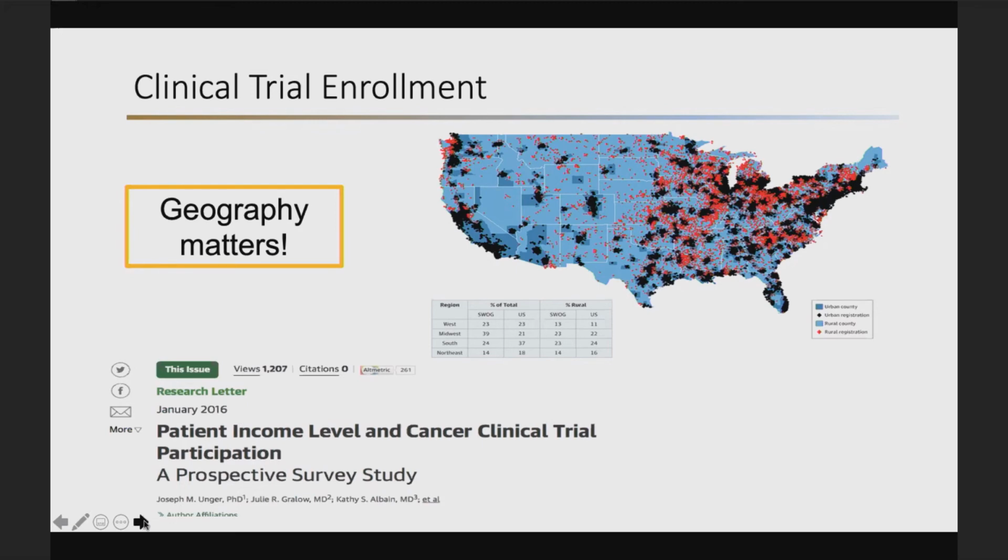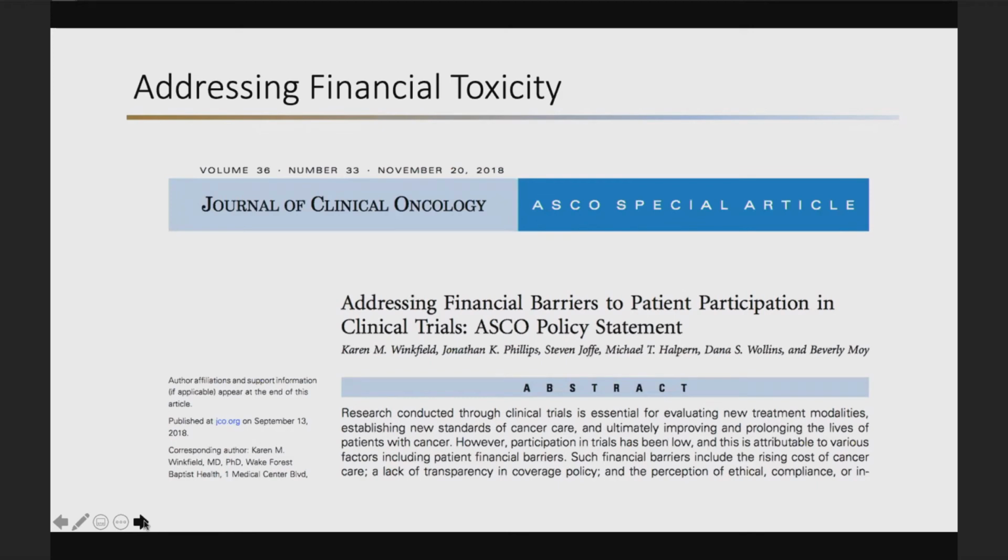And I think that's a really important thing to remember. Patient income level is an important thing. I know we're going to have some of our colleagues today who are going to talk more specifically about financial toxicity, but I wanted to point your attention to this paper that was written by my colleagues and I. It was an ASCO policy statement. So the American Society for Clinical Oncology talked about addressing financial barriers to patient participation in clinical trials. And it's important. We know that there are barriers, number one, to cancer treatment in general. Cancer treatment is the number one cause of medical bankruptcy in the United States. And so if we know that, what are we doing as a community of stakeholders to address that? There are some really nice, succinct recommendations in this paper. So I encourage particularly some of our sponsors to take a look at this paper.